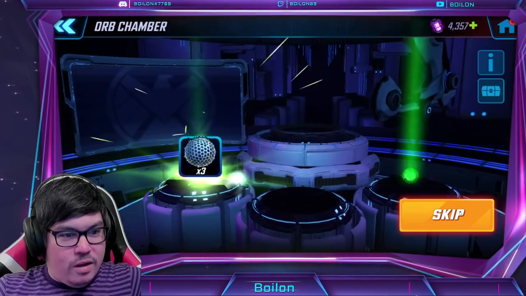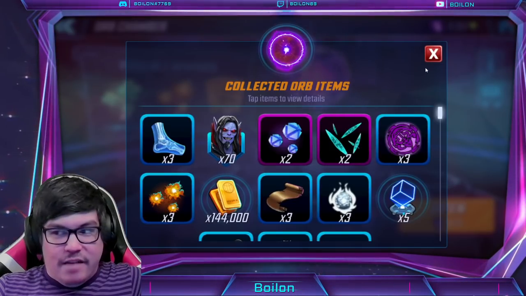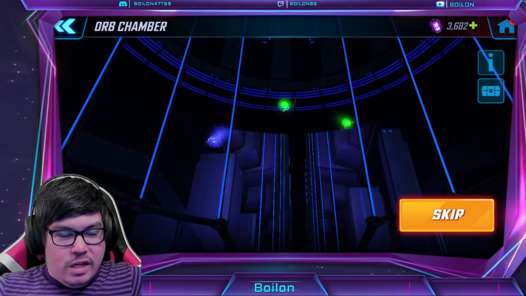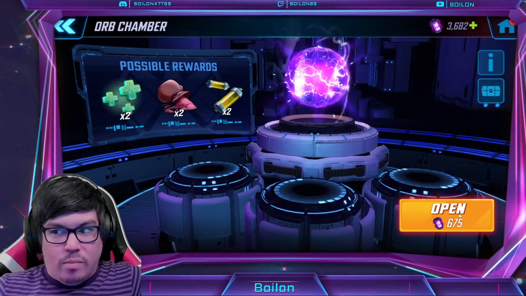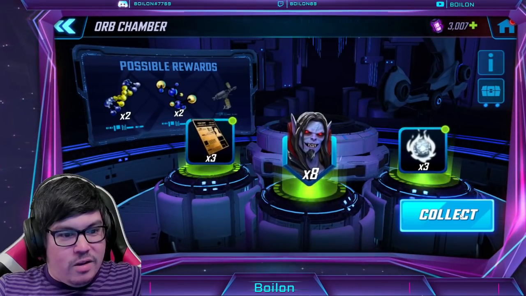I lost count. 8. What are we at? 70? I need 30 more. I think I have enough cores. A better drop would be great. 76. 24. So that's 4 more orbs. Holy shit, this is going to drain a lot of my... Come on. 8. Okay.